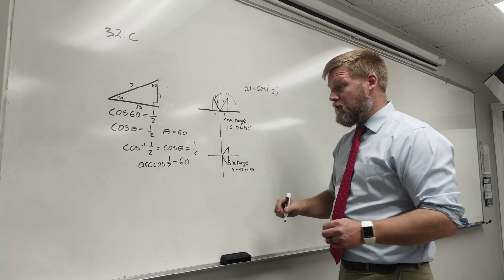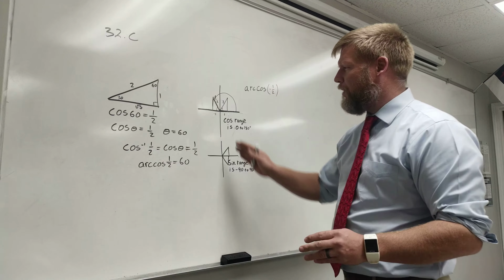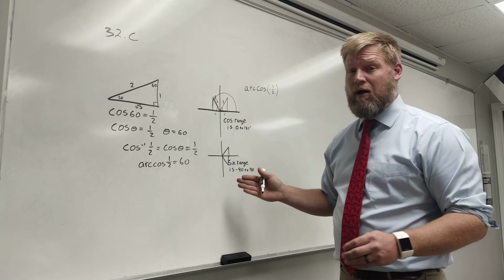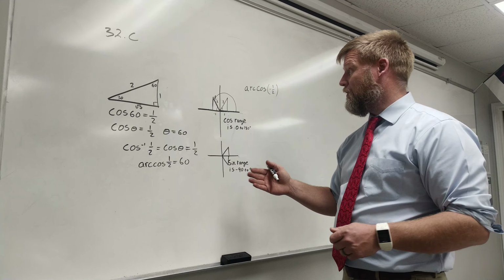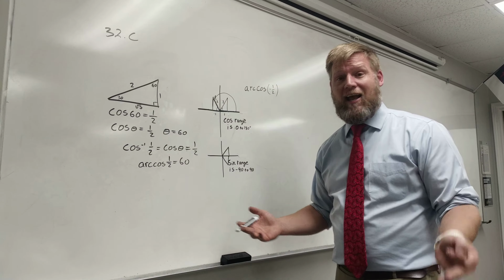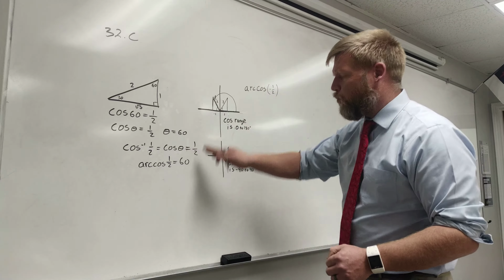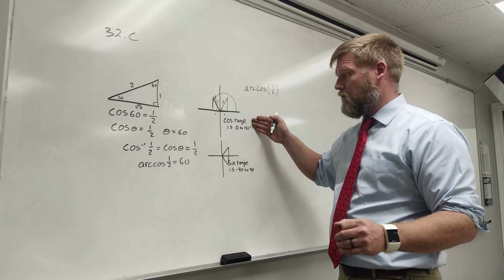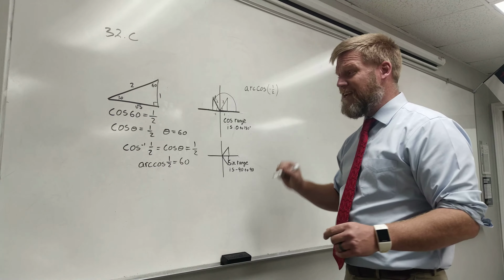For the sine functions, I can work with the arcsine the same exact way, and I'm not going to go over that. I think that this is going to lay it out here, the same thing. I still have my same special triangles, my 45, 45, 90, my 30, 60, 90, and that still works exactly the same. It's just that if I was using the sine and the arcsine, I'm going to go ahead and lay that out the same exact way. The only difference between the cosine and the arc cosine and the sine and the arcsine is that the range is different.